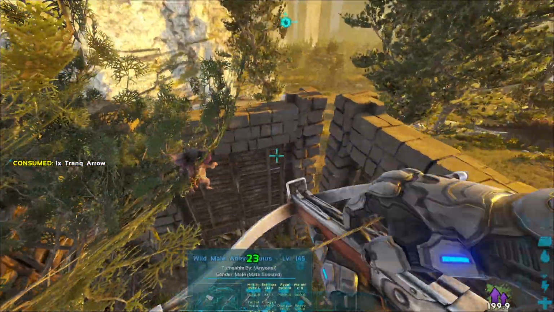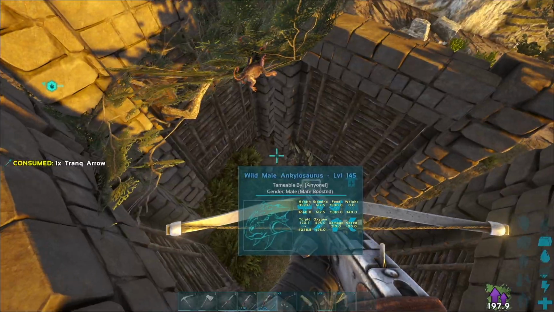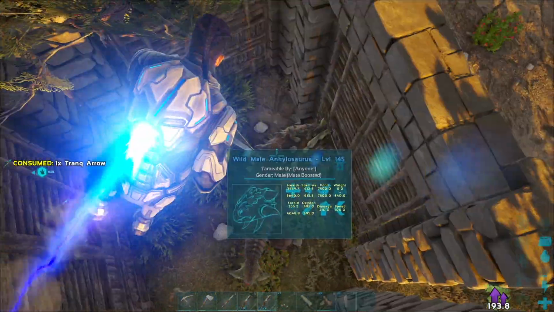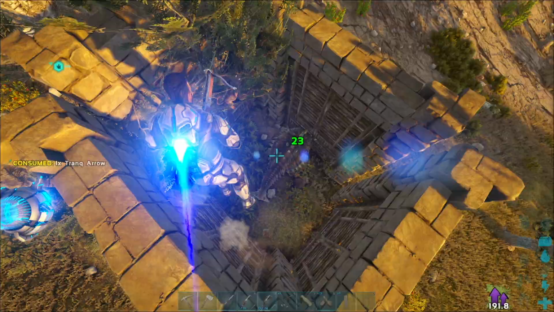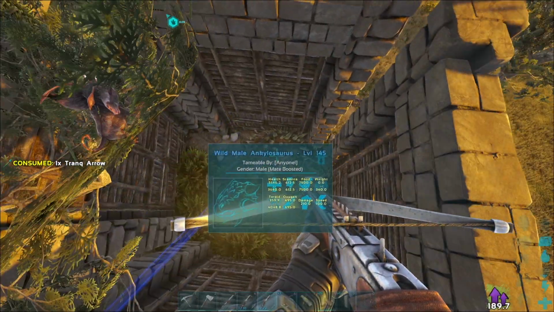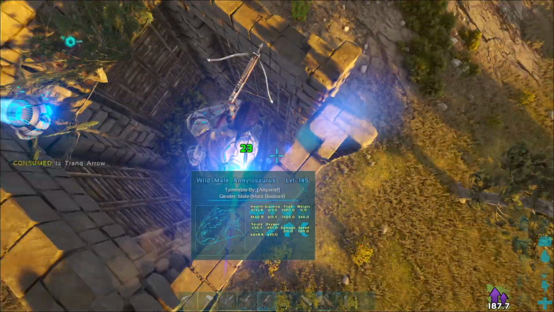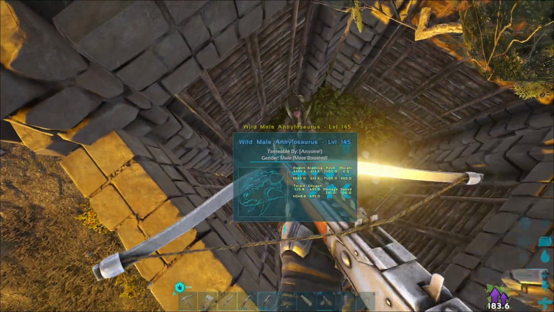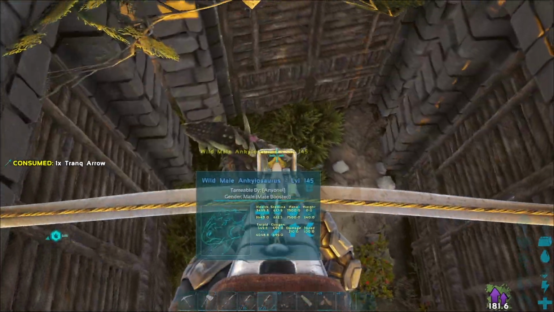Whatever. I think I'm just going to have to live with the fact that there's going to be a female in the area. Yeah, it sucks, but whatever. Alright, well, we're still doing torpor. We should be able to knock it out. Yeah, I would say it's going to be faster to knock this thing out than kill that female.